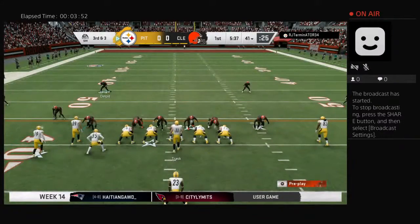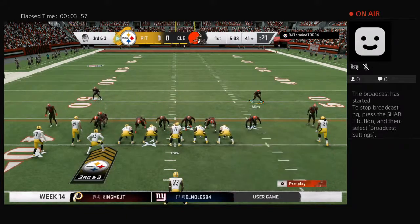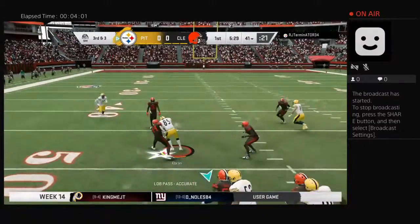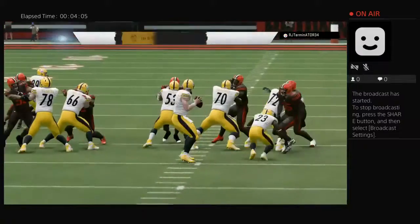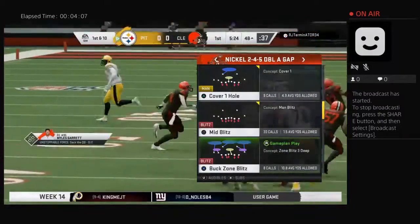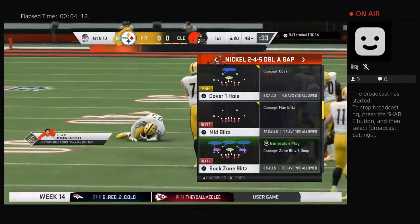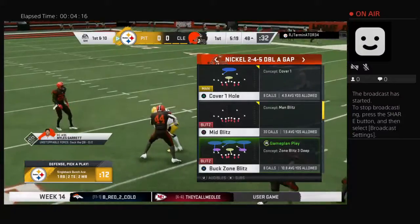It looks like a nickel set now for the Browns on 3rd down. Looking to throw. And he hits his tight end, Ebron. And he'll be taken down, but not before he gets into enemy territory. The Steeler first down on the pickup of 11 yards. After getting that turnover on the first drive of the game, you'd hate to just stall out the momentum, go 3 and out. They're able to avoid that there.